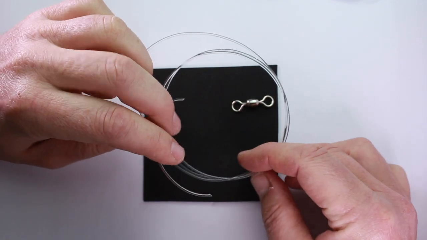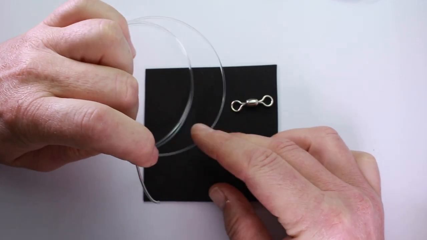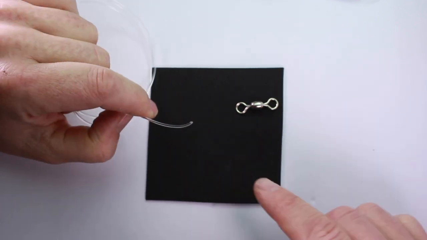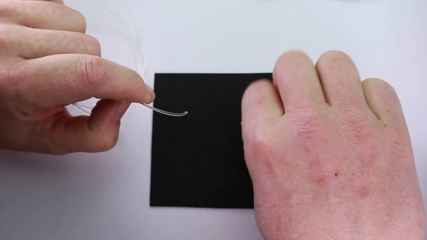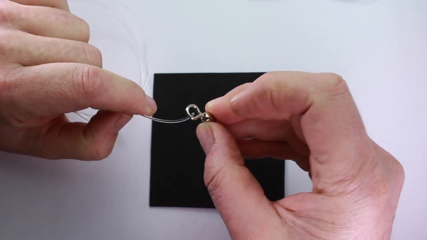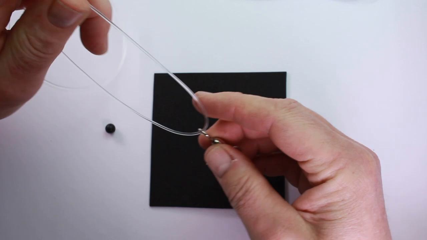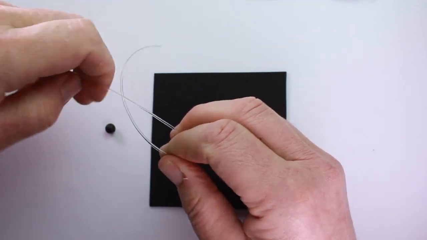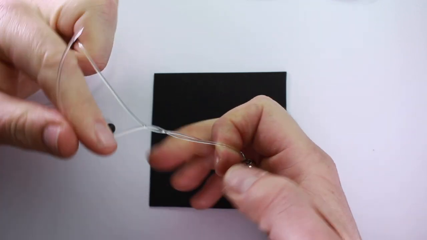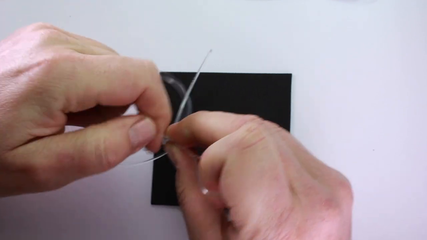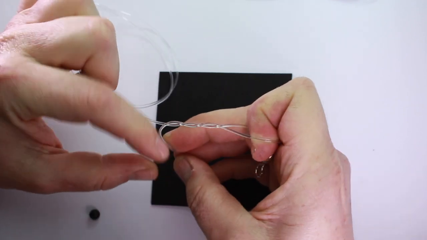You're going to have a 6-foot trace all in on this pulley rig, and we'll show you how that works in a minute. But for now, cut a 3-foot length and tie a swivel on the end of it. Now the turns with this swivel aren't going to be the four or five turns. You're only going to do four because you won't be able to tighten the knot. It's so thick.